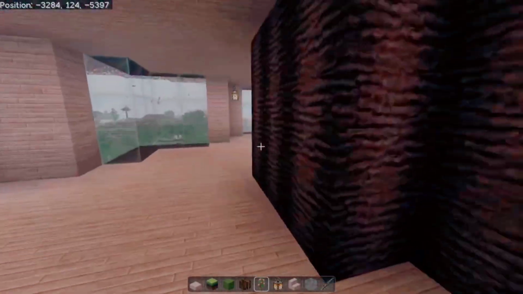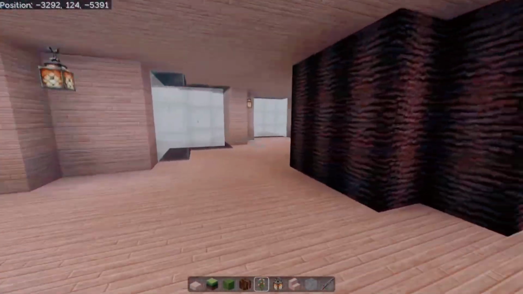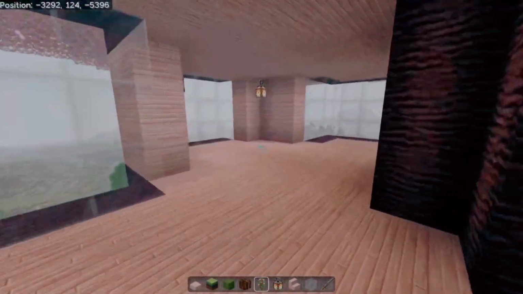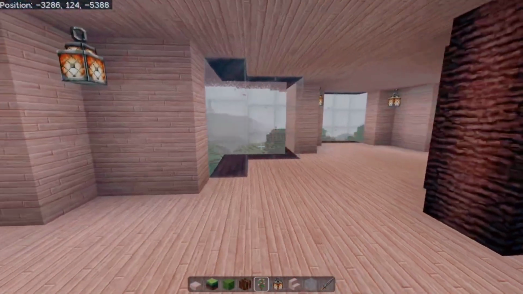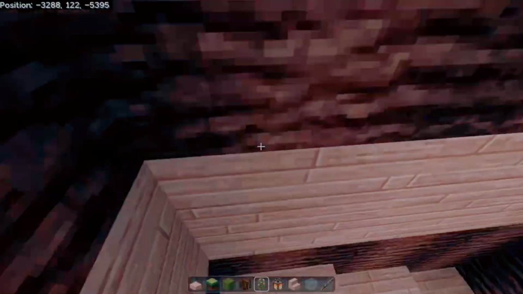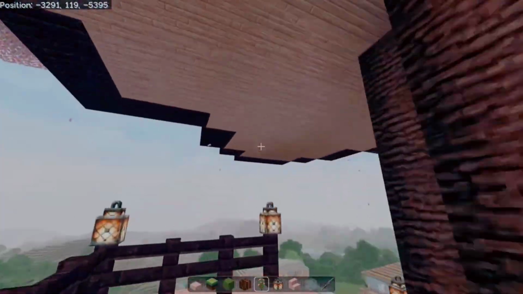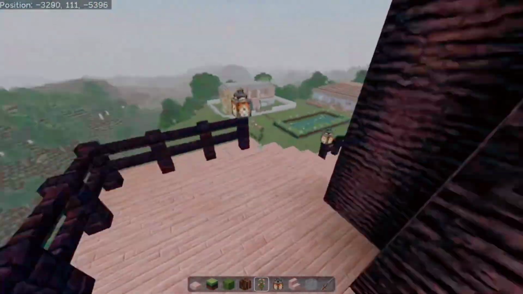And then each of these sections is going to be its own section. Like this will be a TV. This will be a kitchen and maybe a bedroom. And then this little section here will probably be a little library. I don't know yet. But I was so proud of myself that I attempted to build this. I was very proud of myself.